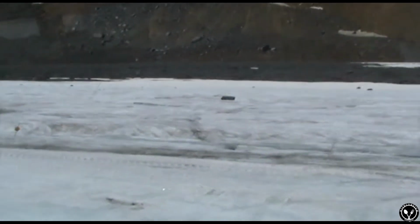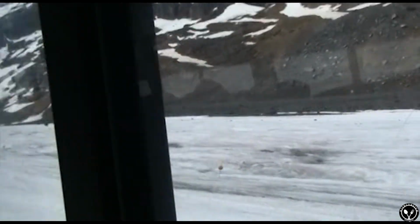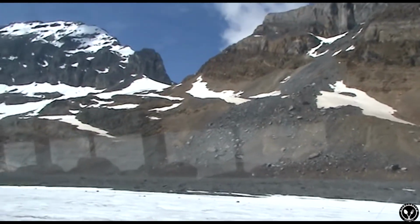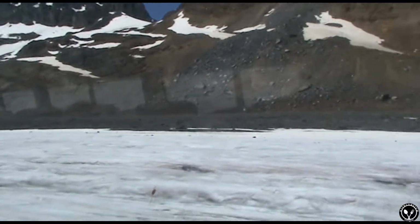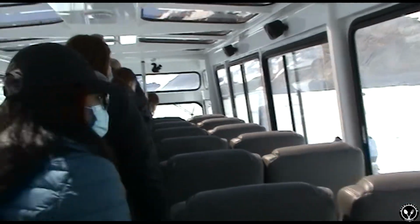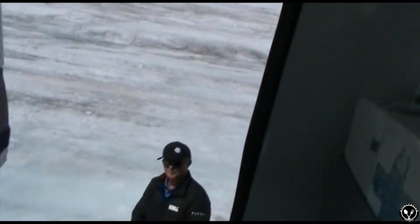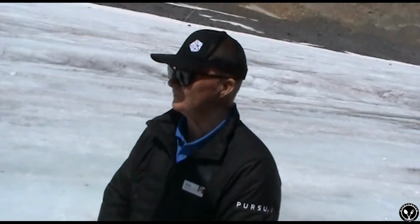Yeah, so I'll be around if you want to take any pictures or you have any questions, let me know. And we'll be here for 20 minutes, so we're looking at about 2:15 to make our way back to the bus. I got one more. Just going down to the ice field now, the glacier. So you can take your feeler glasses off if you want to feel a little more comfortable. It's really up to you. Thanks, Kevin.